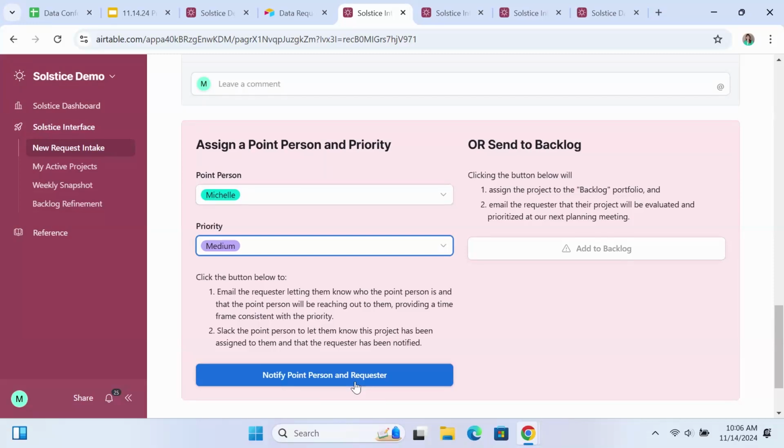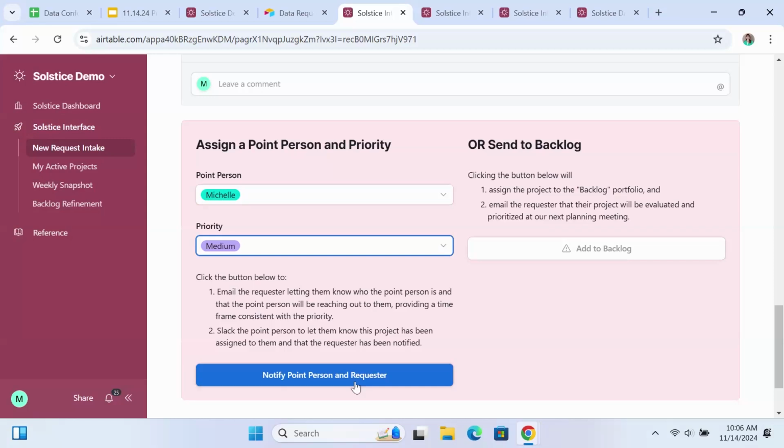So it won't say your project has a low priority, but it'll say, Michelle is currently working on several projects, but she will get to your project at her earliest convenience, or something like that. Or if it's a high priority, it might say something like, she will get back to you within the next 2 days to get the details of your project.